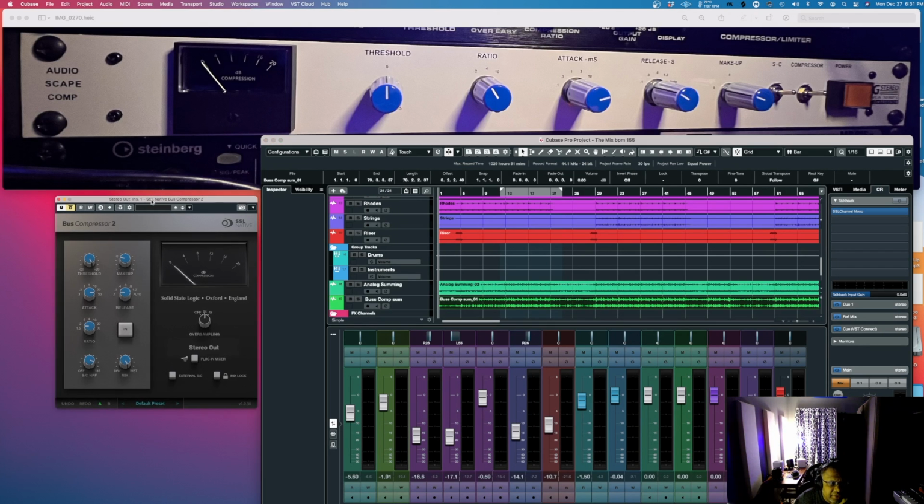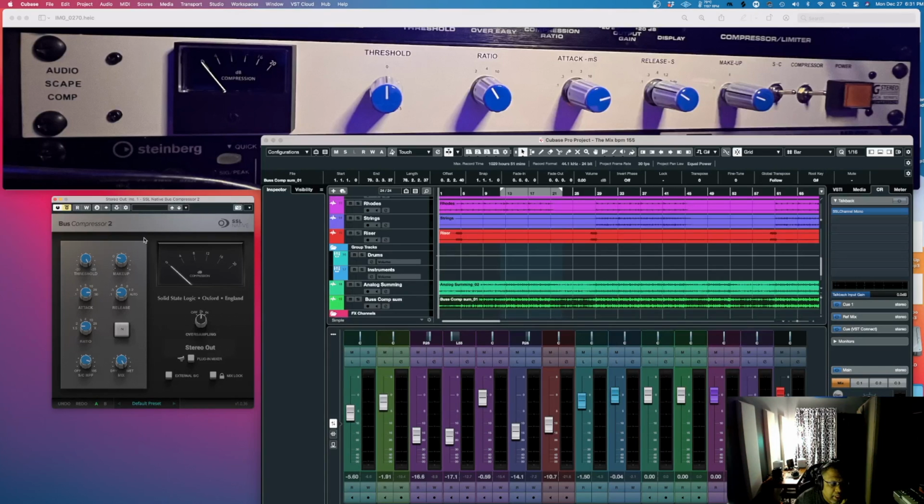Here in the plugin version, I tried to have the settings the same as best I could. On the threshold here, this is an image that I had to take, but this threshold is actually all the way to the right, just like the one here on the plugin.